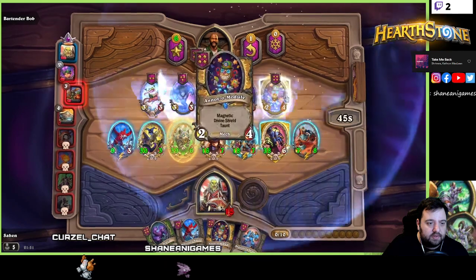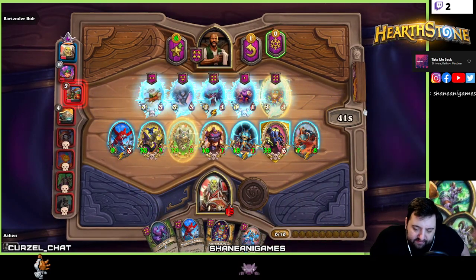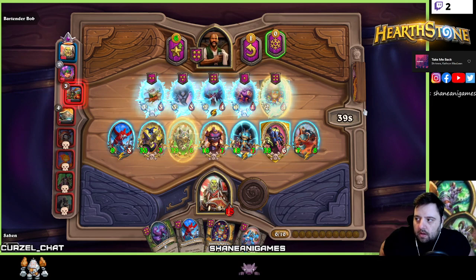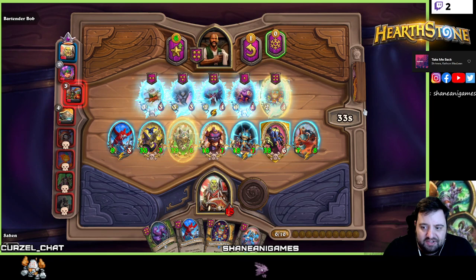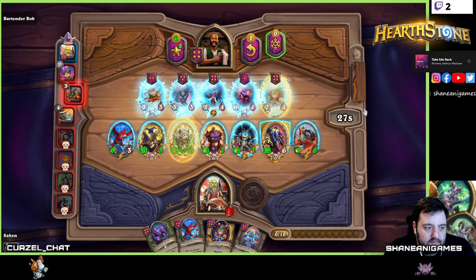Oh, but I do want the divine minion. If I can stay alive for this next fight, I could get that. I might even just sell the cheapest mech I've got and have a ton of magnetic fuses. That'd be quite good.